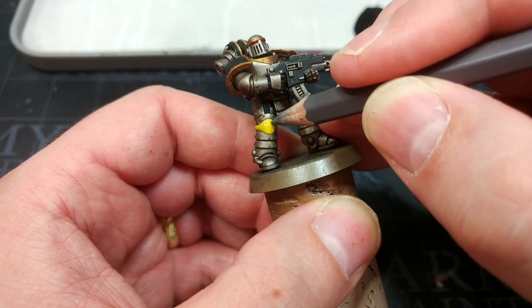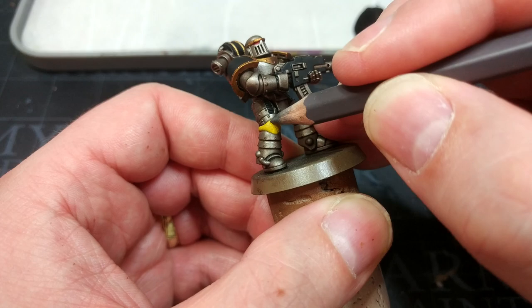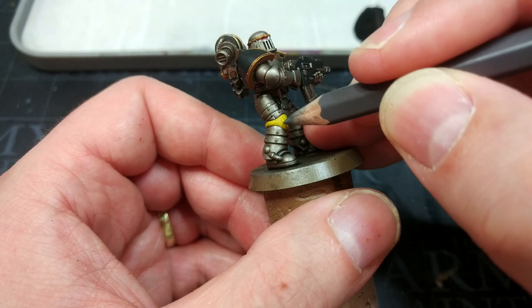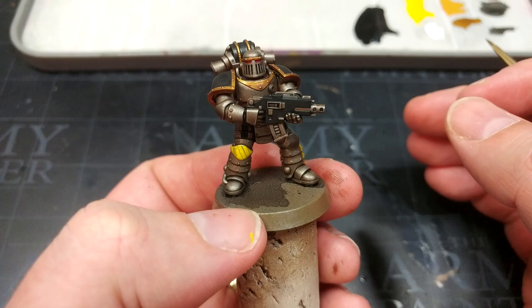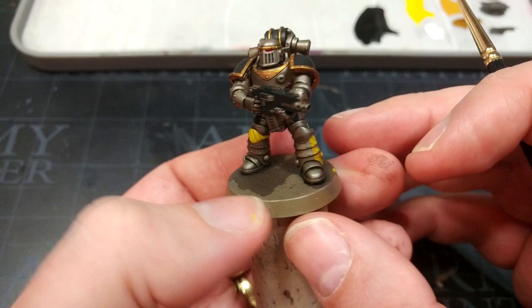So what you can do here is lay down the shape that you want these to be, and this is much easier, I find, than trying to do it with a brush. Now, as long as you're not pushing down really hard, you're not going to scratch through the surface of the paint, which is ideal. If you're worried about that, you can lay down a little bit of a matte varnish first. A bit of practice there will not go amiss.